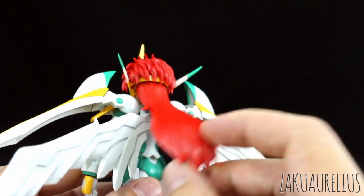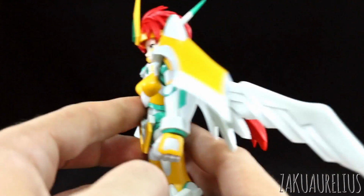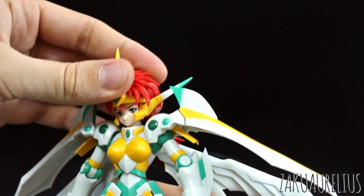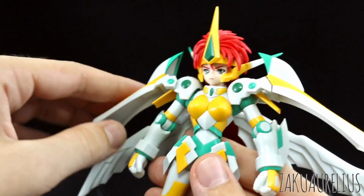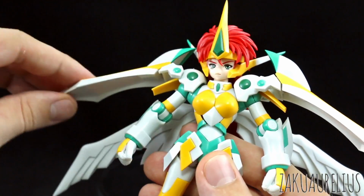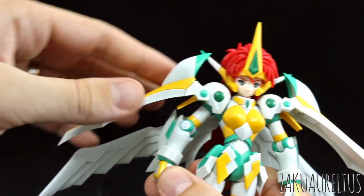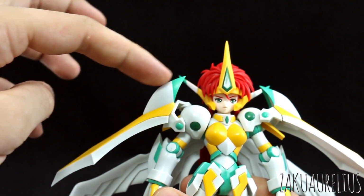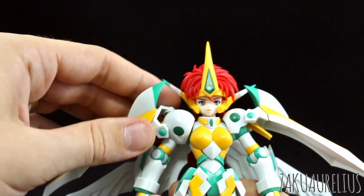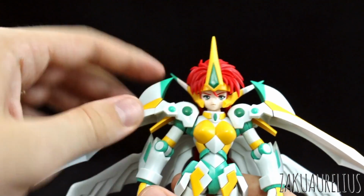The hair on the back is also able to move a little bit, but again, you have to be careful not to just move that whole thing there. And of course, you can turn that side to side just a little bit as well. The shoulder armor, this part here, is going to move a little bit by itself as well. The part here on the side of the shoulder armor is a pre-painted part, so that green is painted onto that white part. And the shoulder armor, this whole part there, will all move.